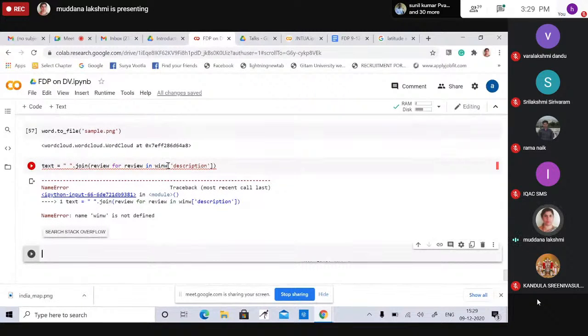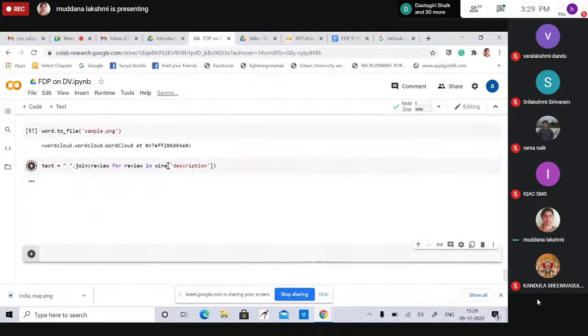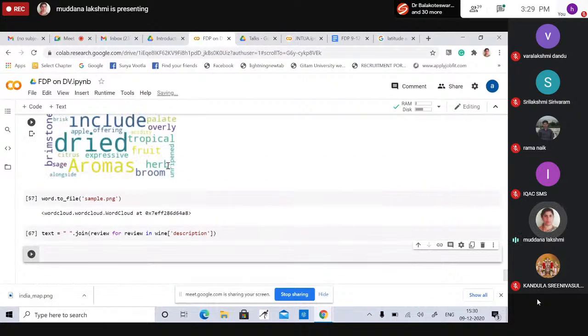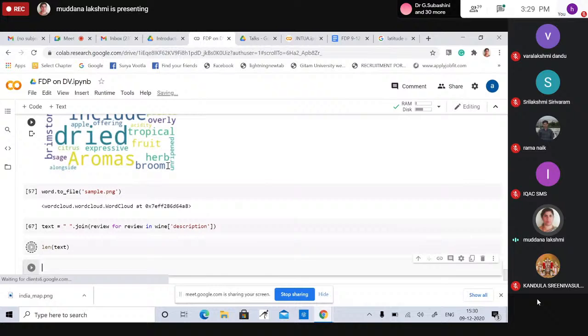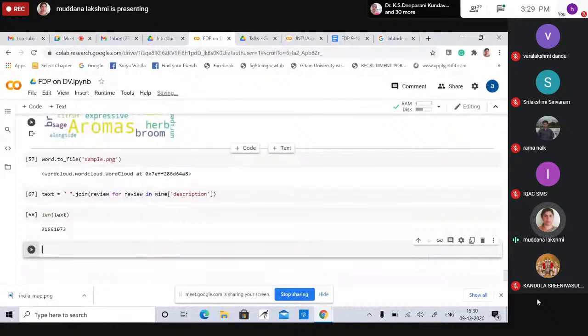Wine, W-I-N-E. What is the length of this file? How many words are there in this text file? So many words are there. Earlier, I took the review of only one row. Now I have combined everything into one text file.